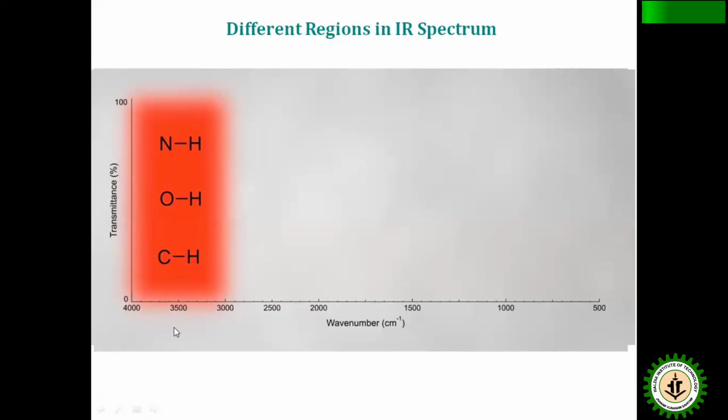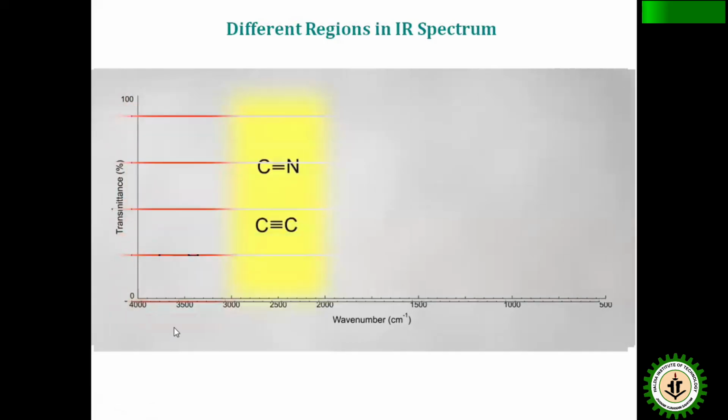Now, the absorption bands appearing in the range of 2000 to 3000 centimeter inverse are generally due to triple bonds, carbon-carbon triple bonds or carbon-nitrogen triple bonds. And here, the bond strength factor is actually effective, because these triple bonds are very strong and they do not include hydrogen also. That is why they appear at the higher frequency range.